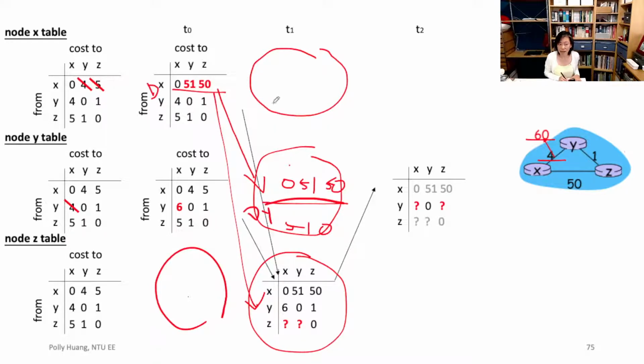Dy here at time 1 needs to be recalculated. Just like dx at time 1 needs to be recalculated because dy is changed to 601 and z is not changed. dz is not changed. Okay, so guys, use the break to calculate dx in T1 and dy in T1 and let me know. So if this is changed, definitely needs to inform the neighbors. If this is changed, definitely needs to inform the neighbors.